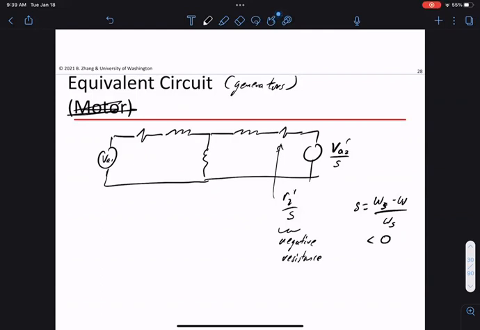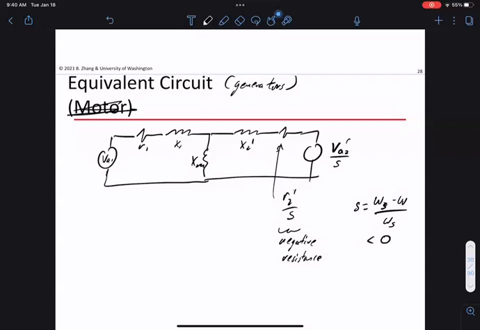So you can generate power. The power generated comes out of this resistor. I have a negative S. You flow current, and this generates power across the resistor. So that's where the power comes from in the system. This is X2 prime, this is X1, R1, XM. So this is our full circuit.